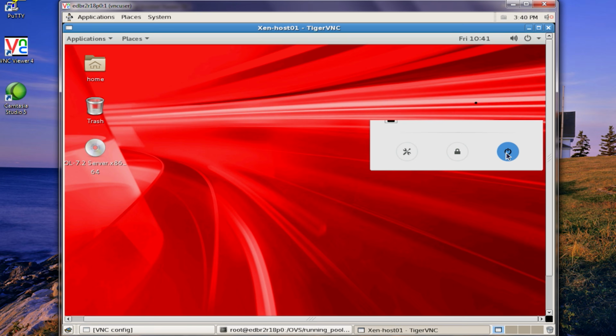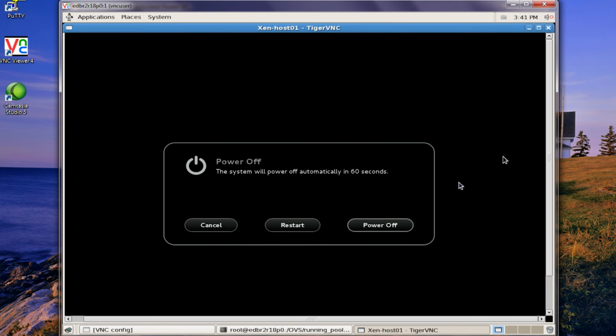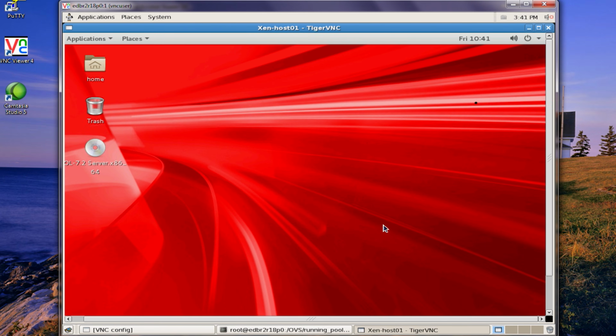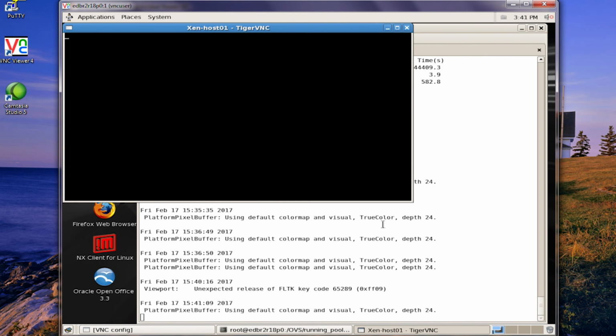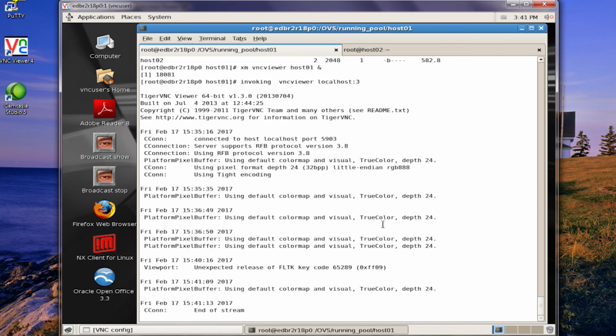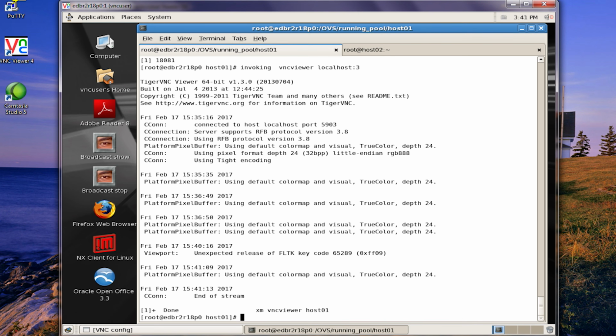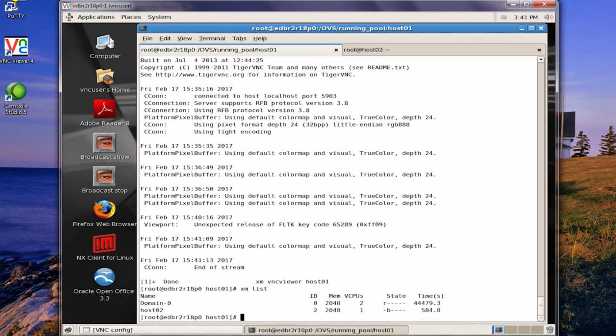So power off pops up, power off. And in a moment, this red screen will collapse. And it just did. All right, we're back to DOM 0, and host 01 is down. You have successfully completed the install. Congratulations. We'll see you back here for the next practice soon.